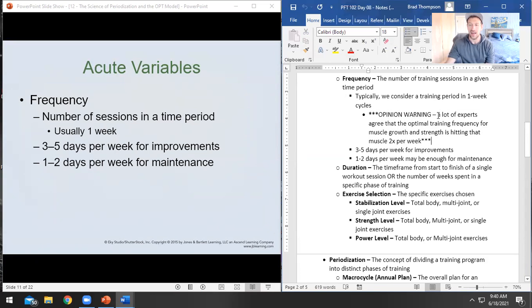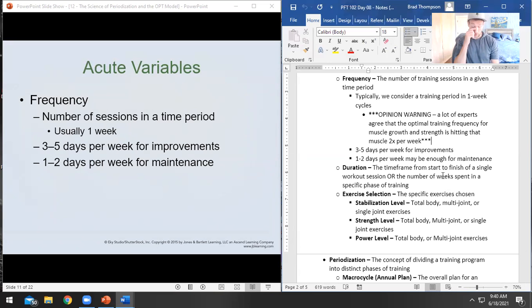There's a lot of evidence that a lot of experts agree on that the optimal training frequency for growth and strength is hitting a specific muscle twice per week. The classic version of a bro split, right? Where you do chest, then shoulders, then back, then legs, then abs and arms, right? That's your whole week, and then you reset and do the next week. It was really popular for a really long time. You were hitting 1 body part per week because you could basically liquidize that body part that day by just working really, really hard and overdoing it. That was really popular for a really long time, and I'm not fully against it or anything.